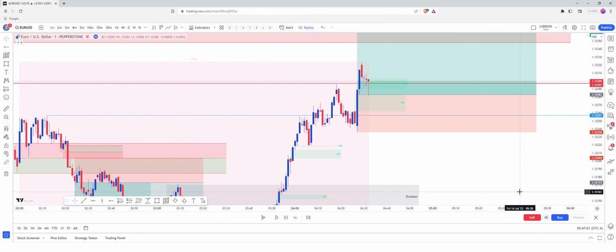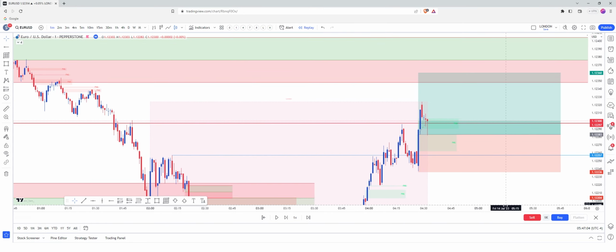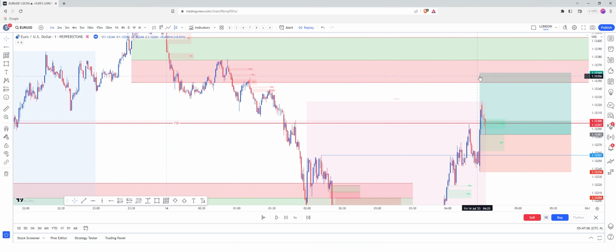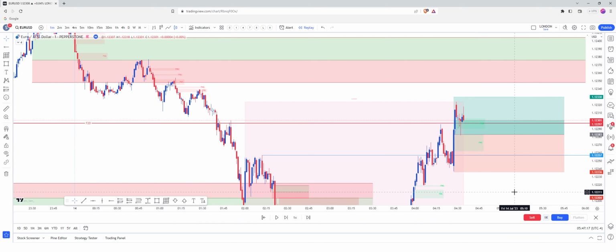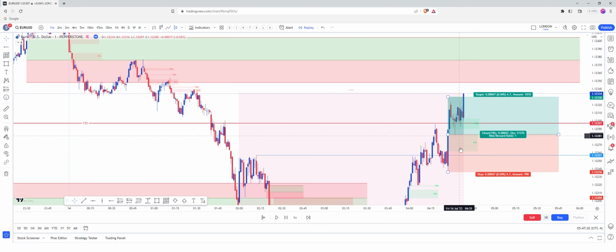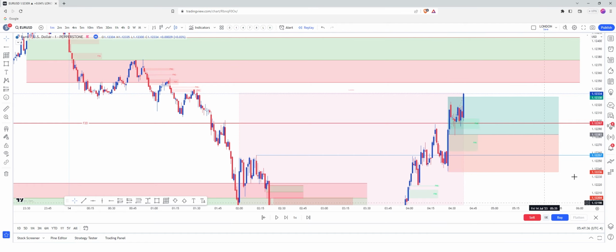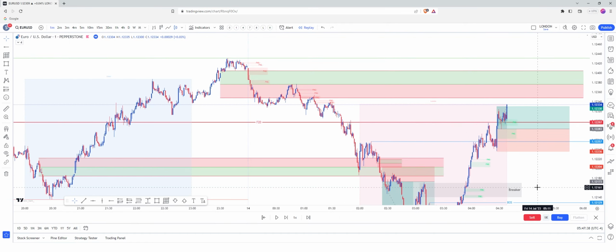We'll tap you in. Only just. Let's zoom in. Targeting the 15-minute fair value gap. So risk-free at 1-to-1. Well, let's just get that correct first. Make sure we'll get a risk-free trade here. Yeah, so 50% of the trade is taken off at 1-to-1, making us risk-free. So if the stop loss hits, we would only lose 50%, but we've already taken 50% as a take profit. So the 50% take profit that we've taken cancels out the 50% loss, making this a net zero trade. So we are now risk-free.